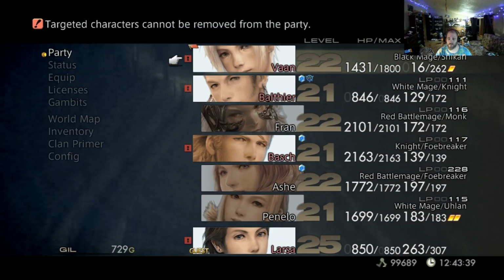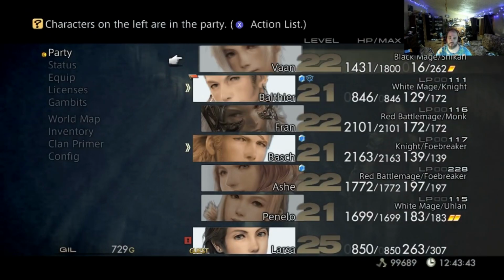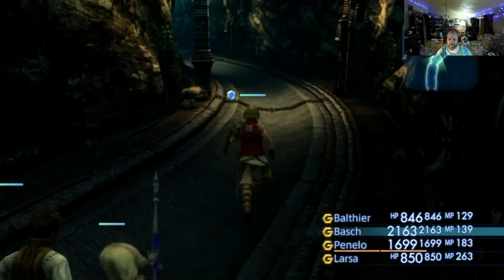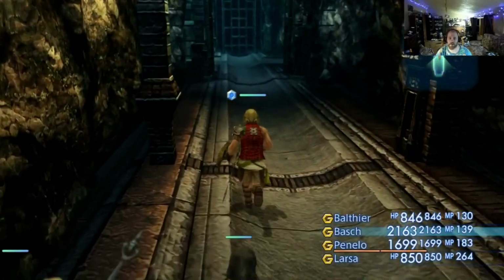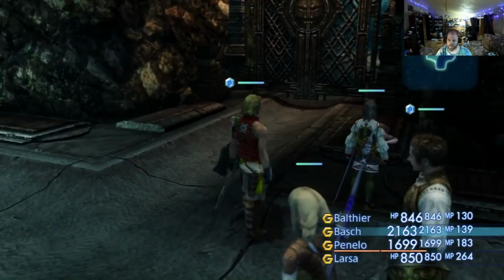Okay, so we got level 22 Vaughn. Let's get him out of the party so we can keep our levels even. I thought it might have been a little premature.